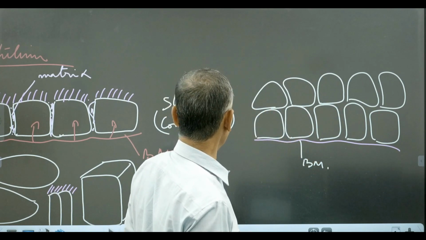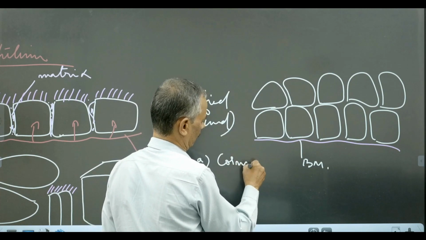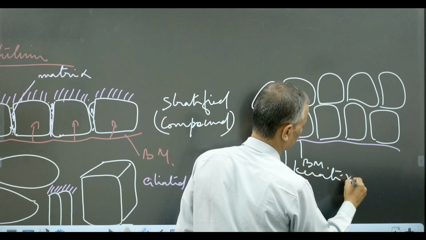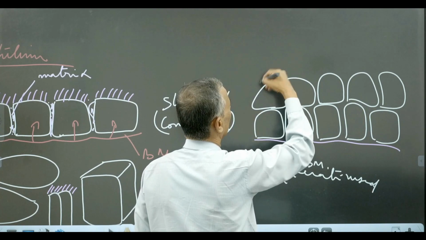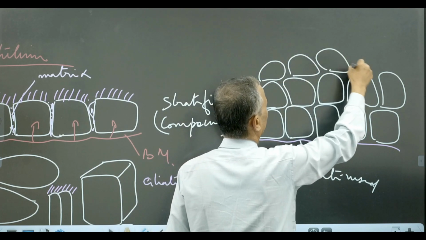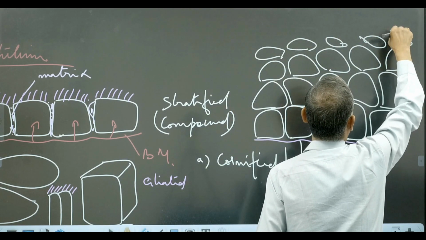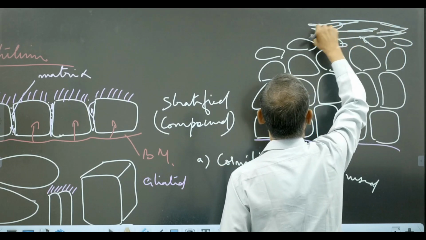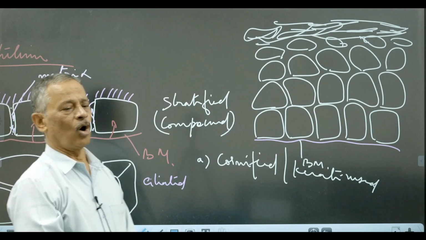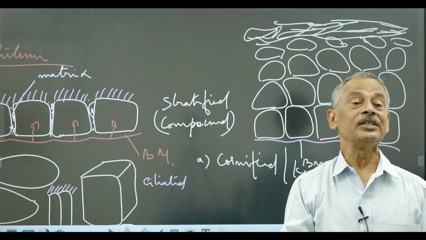They are of two types. Compound epithelia are of two types. One, cornified, that is keratinized. As the cells are multiplying at the basal region, the outer cells are moving and they gradually become filled with a hard protein called keratin, and this keratin is a hard impermeable substance that will not allow entry of any material through them.